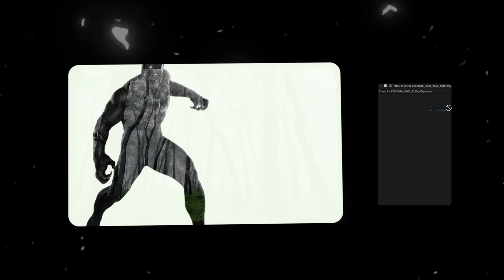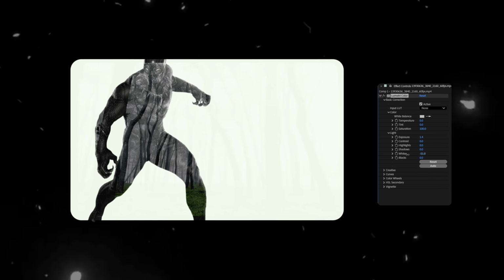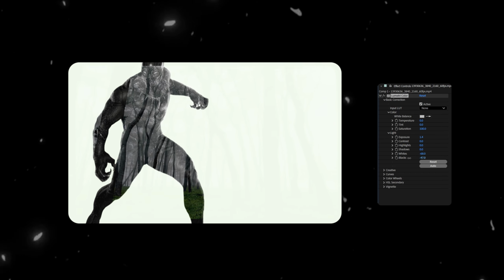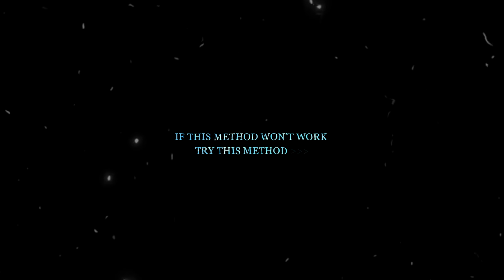First method is too easy, as you need a clip with a clean background. Then place an overlay clip below your main layer. Don't worry, I will provide you all the overlays at the end of the video. Now simply set the blending mode to screen, and also you can add Lumetri Color and play with exposure, blacks and white values. And you are done. If this method won't work, I have method 2.